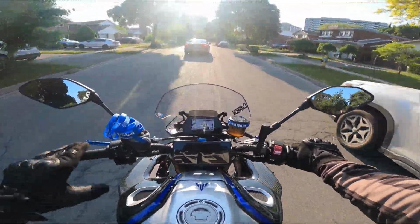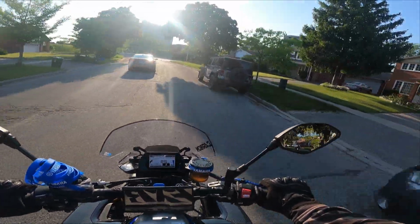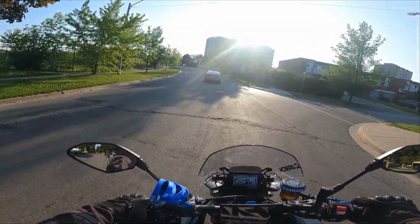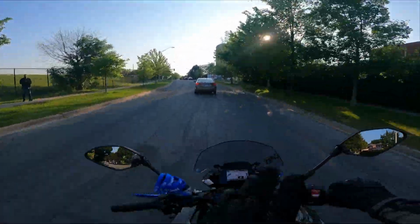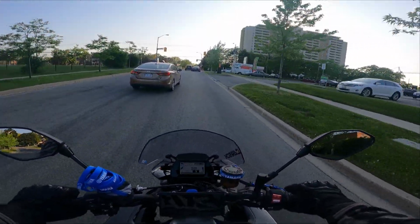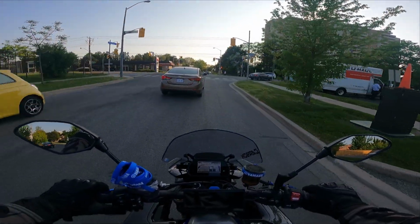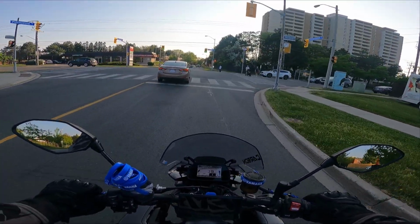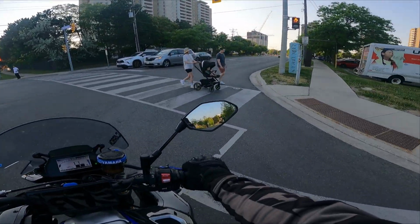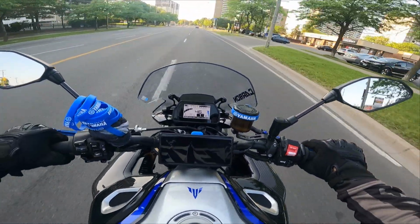But anyways, as soon as we get around this little bend, this is not the best time to do it because it is almost 6:30. Almost 7 o'clock. Holy smokes, it's almost 7 o'clock. I'm late for the bike night. I'm late for my own bike night. Woohoo! No, it's not my bike night. Let me rephrase that. It's everybody's bike night. I just created the Facebook page only for those who are local within the Toronto region. Sorry guys, if you're from out of town, I won't be accepting you onto that. First off, you have to have a bike, you have to be local, and you have to participate. So anyways, there we go.